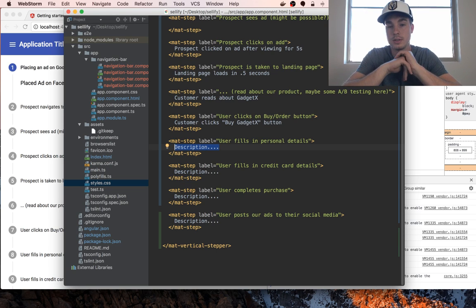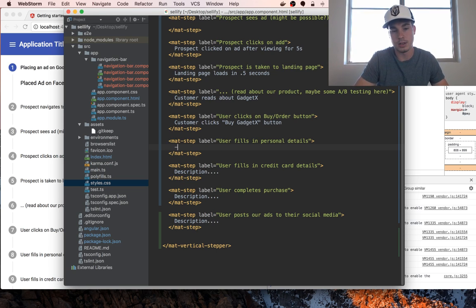Okay, user fills in personal details, and then if we could list the gender, I think that would be useful. So male. If we could get the age, that would be really cool. Age 25. What else could we do? San Diego, California.